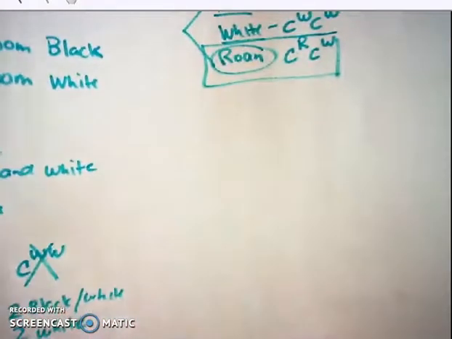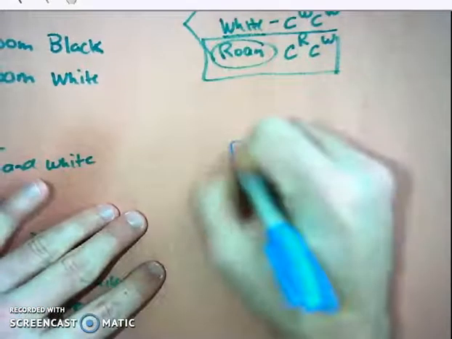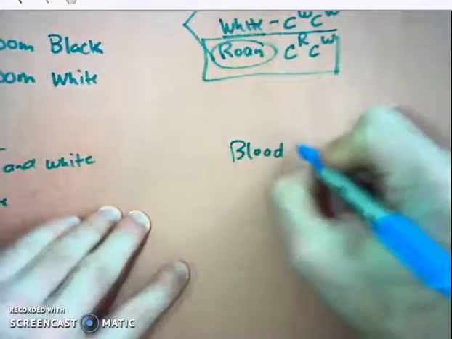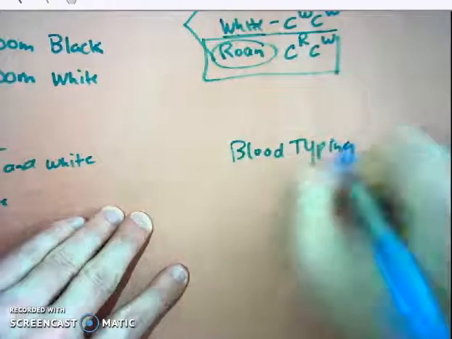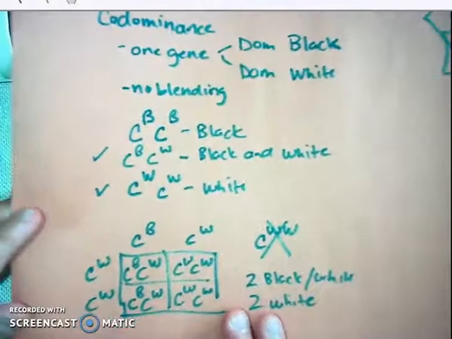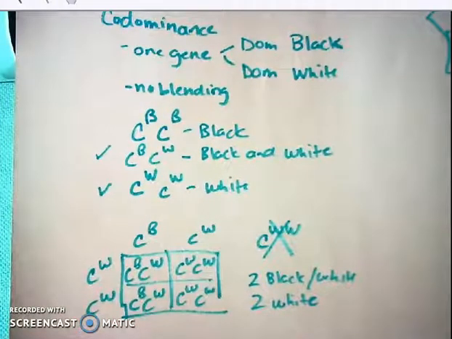The most common example of human codominance, and what I'll do, I think I'm going to make a different video specifically, but that deals with blood typing, okay? But this would be an example of just the most common codominant situation that is non-human, and I think that was a good introduction there. So hopefully that helped. If you have any questions, let me know.